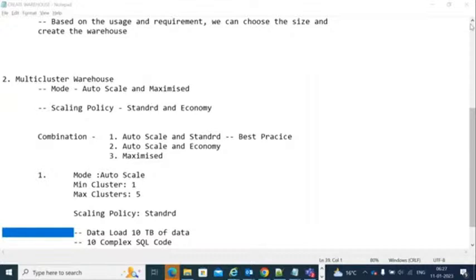Cluster means the space, the virtual space where we store data? No, not virtual, sorry. Let me give you an example, just for comparison. This is not a data storage component. The virtual warehouse is completely a hardware component of your Snowflake. Let's consider, in your system you will be having RAM, right?